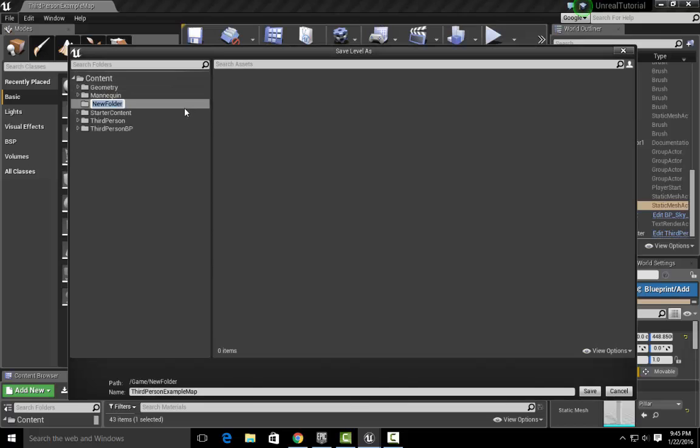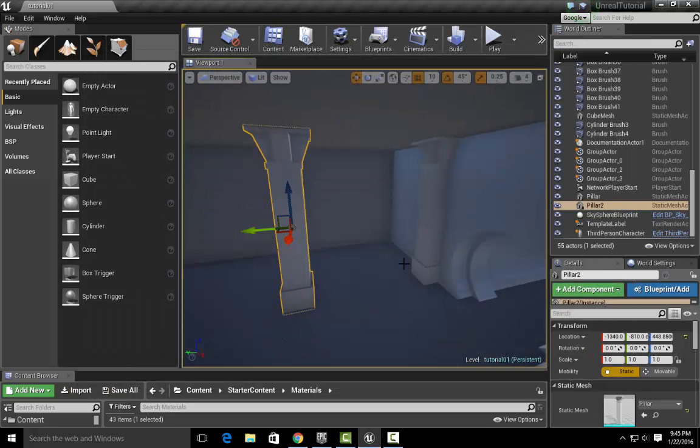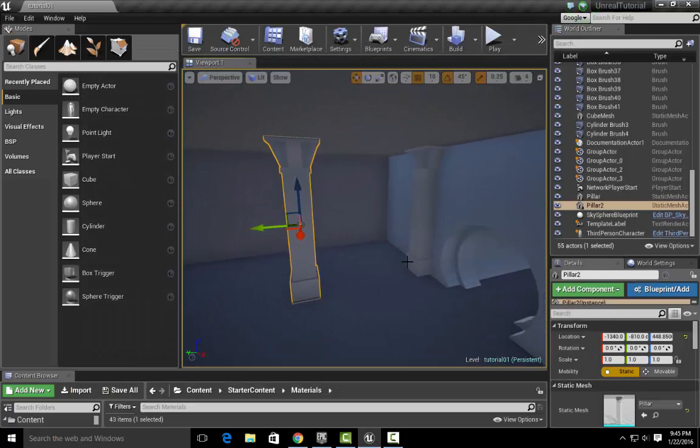New folder. Tutorial. We're just going to call it tutorial. Put everything in there. So the tutorial folder, we're going to call this map tutorial 01. Alright. Save regularly.